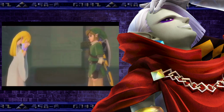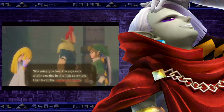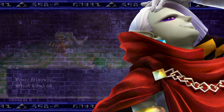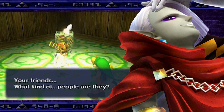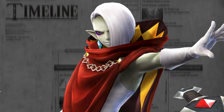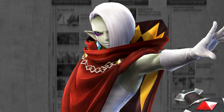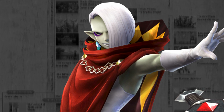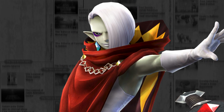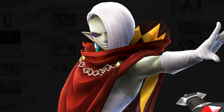Even as messed up as he is, it's not impossible that he wondered if the companionship Link shared with Zelda, Impa, and even Groose made a difference. It's possible he started to consider things he never had before, with nothing but his own thoughts to listen to. A conflict like that going on for several centuries is not very likely to end well, but some say that contemplating yourself can help lead to inner peace.